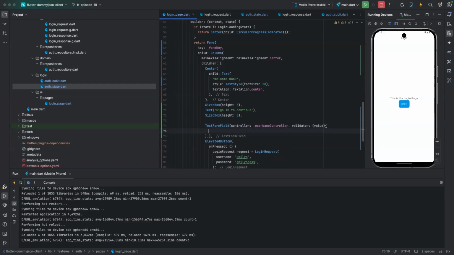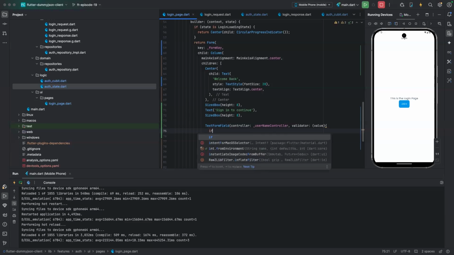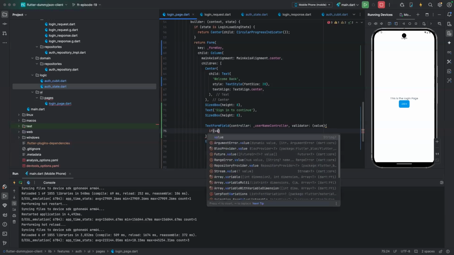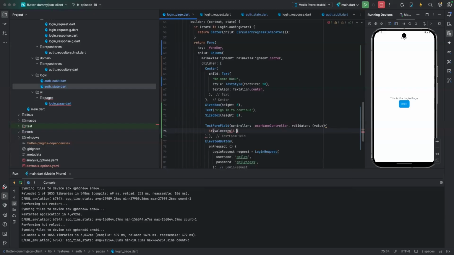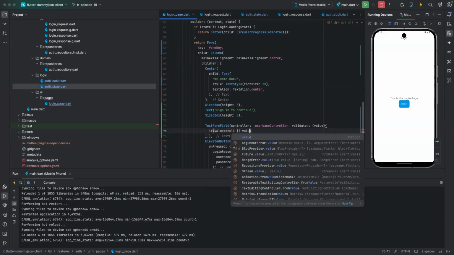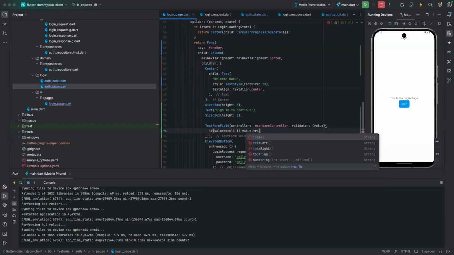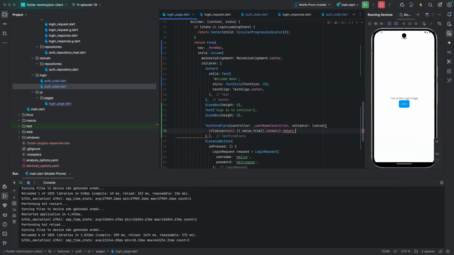So here you validate: if the value is equal to null or value.trim is empty, you return enter username.